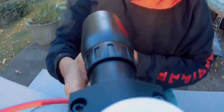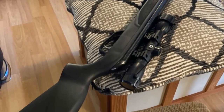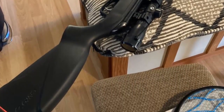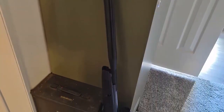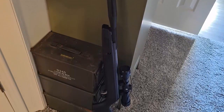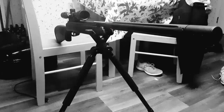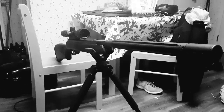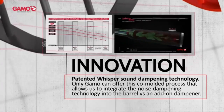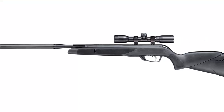The Raptor Whisper Air Rifle is constructed from quality materials and is designed to be durable and reliable. It features a rifled barrel for excellent accuracy, a synthetic stock for improved balance and comfort, and a 4x32M scope for increased accuracy and improved visibility. Whether you're looking for an air rifle to hunt, target shoot, or just enjoy plinking, the Raptor Whisper Air Rifle is an excellent choice for both novice and experienced shooters.